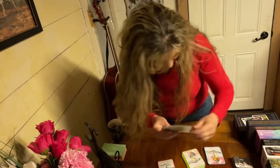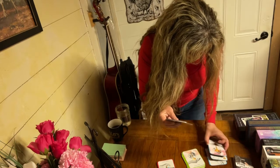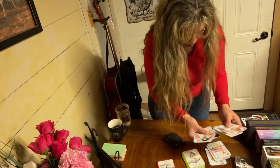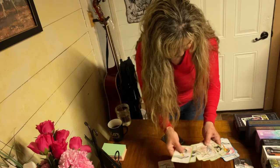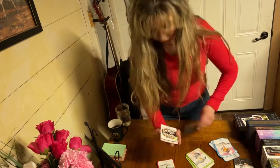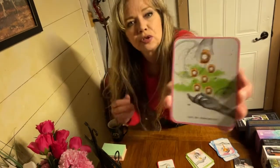So what was the ball in this one? Was it just gray? Now I gotta look. That one's pink. Pink, and then this one is pink. All right, never mind. I thought each one had a different color. All right, so then you have the Six of Pentacles. This is the card of balancing things out, equal give and take, possibly giving to two people.